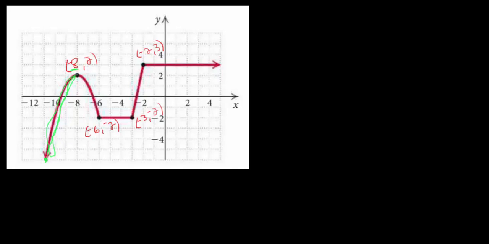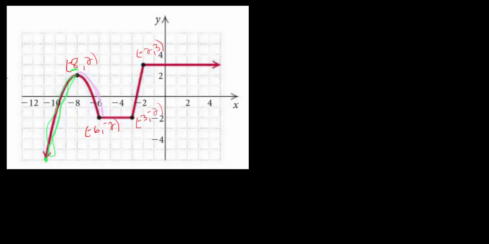While I'm decreasing, I'm going to do a different color. So I'm still reading from left to right, but as I'm traveling from the x value of negative 8 to negative 6, you can see that that y value is decreasing. The increasing and the decreasing, we really look at what's happening in the y values, and we use the x values to describe that. So I'm decreasing, my y values are getting smaller from negative 8 to negative 6.